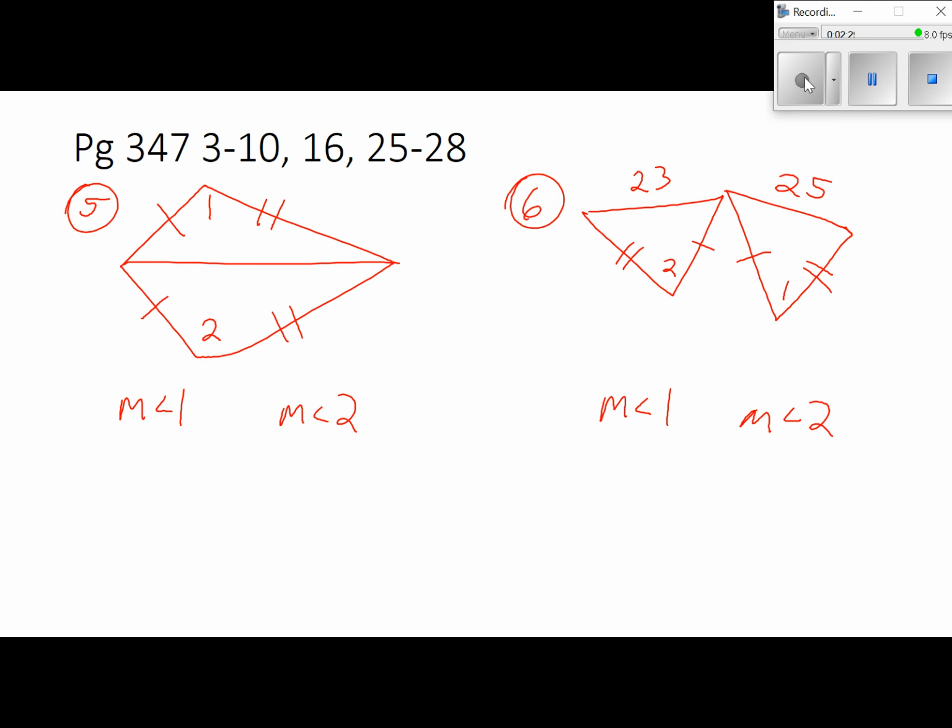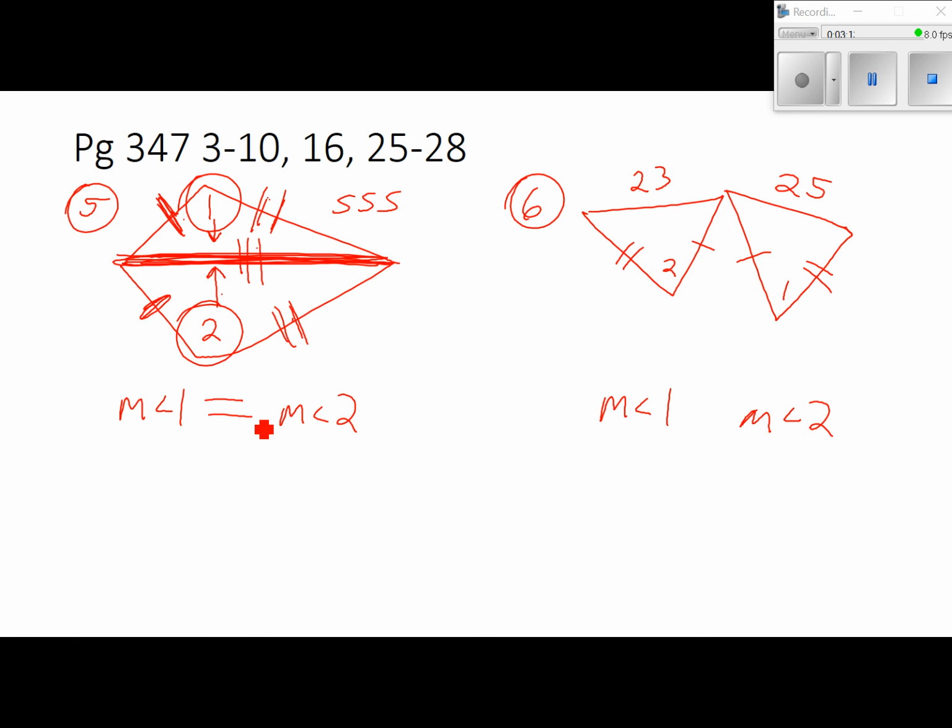Number 5, looking at this one, we got this side's congruent to that, this side's congruent to that side, so we got two sides. Well, we look at this right here, and angle 1 is across from that side, well, angle 2 is across from that same side. So what happens here is, we know by using the reflexive property that this segment's congruent to itself. Well, then you should remember back to what you know about these two triangles, and by side, side, side, the two triangles are congruent. So if those two triangles are congruent, then that means angle 1 and angle 2 have to be congruent, so the symbol that goes in there this time is equals.